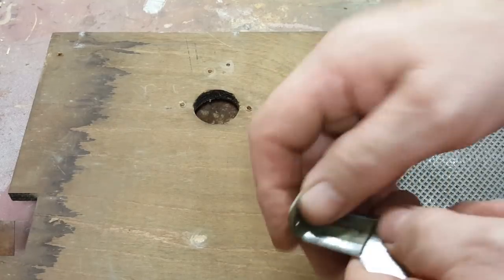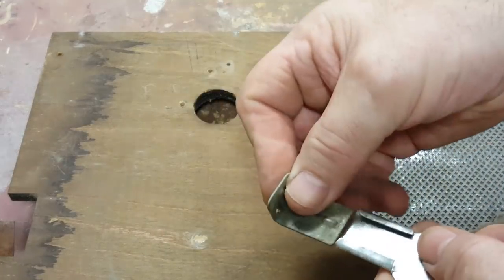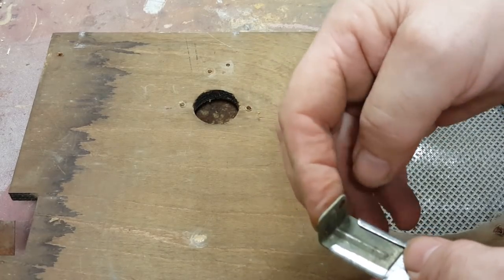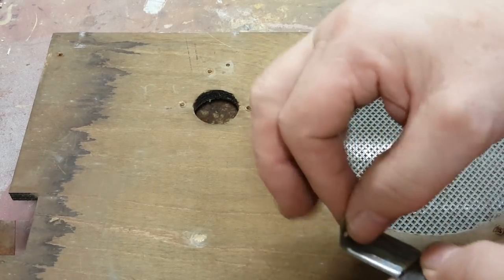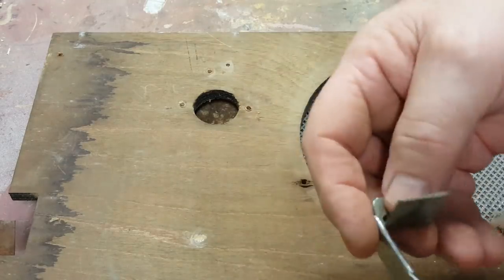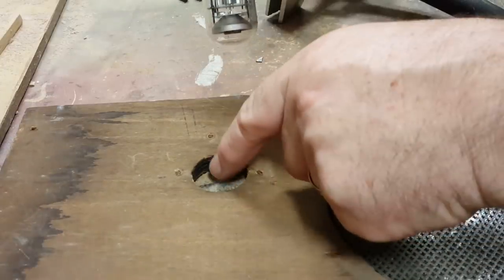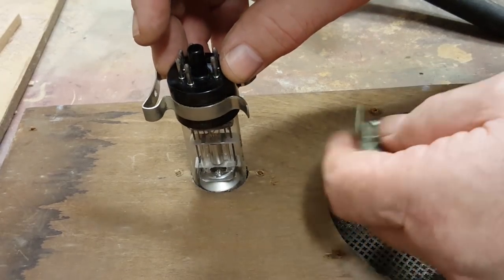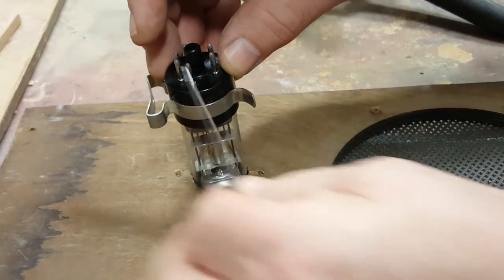All right, let's see how we went with that. No, that's not bad. Yeah, that's good. It just gets a bit tight towards the end there, so it'll hold it there. I think that'll do. I put a board at the bottom here so that the magic eye sits on it. So that's about where it needs to go when it's finally installed.